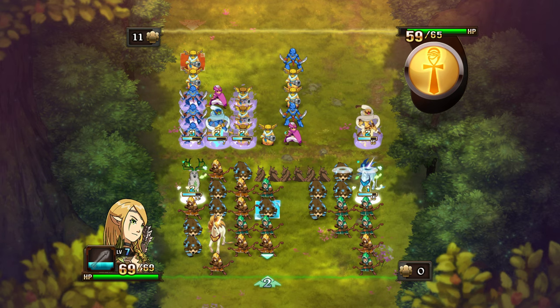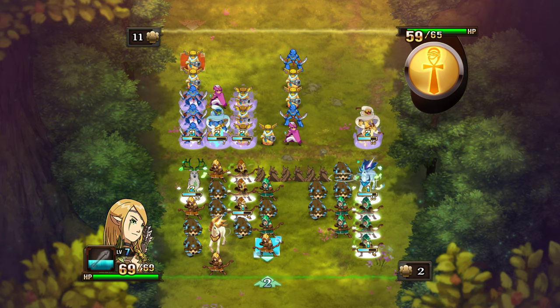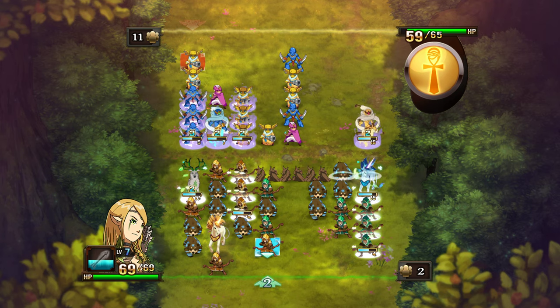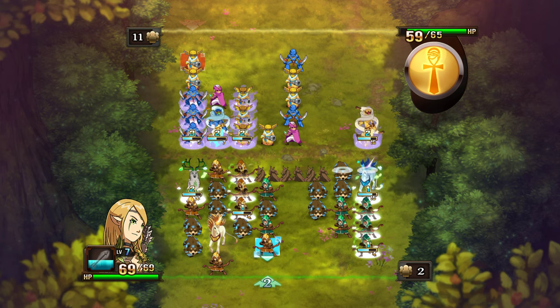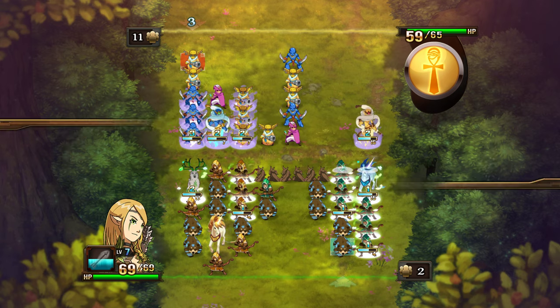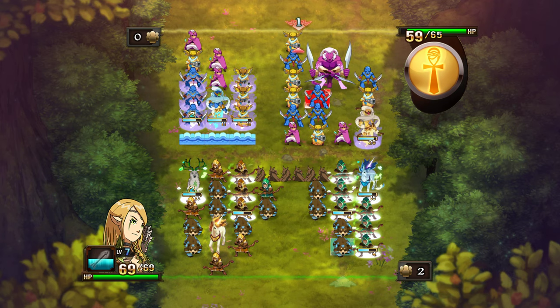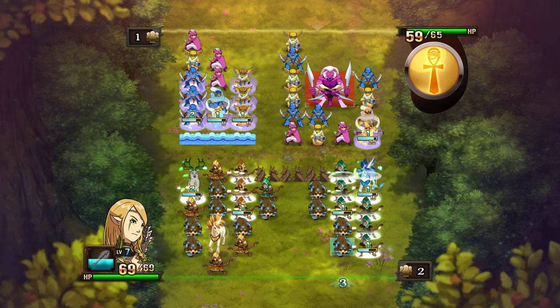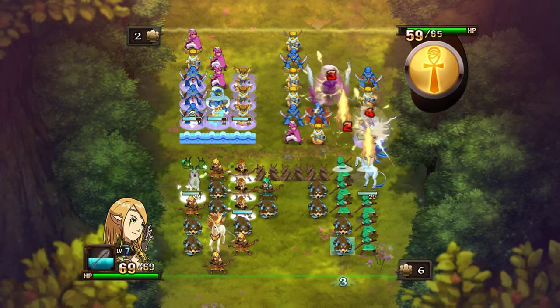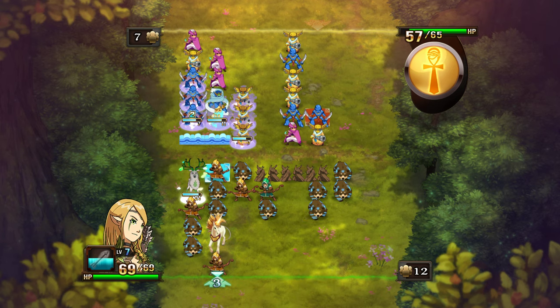Let's just call in some reinforcements. Let's see what we got. We can do that. Move that there, and let's get this one chained. And next turn, I'll form the unicorn, which should protect all of my units over there. Okay, unicorn.